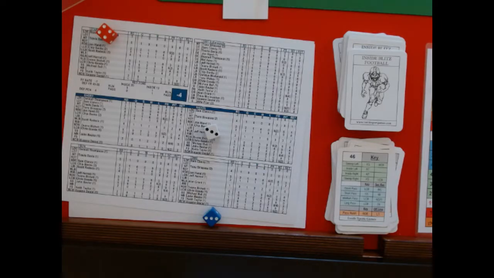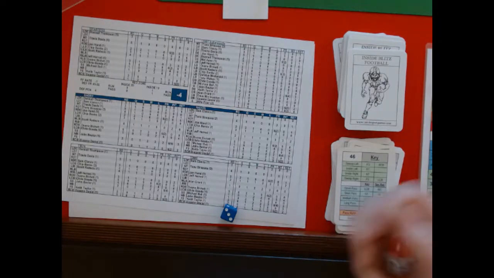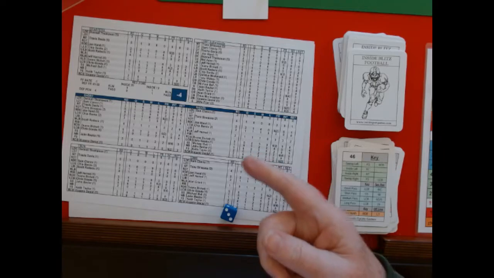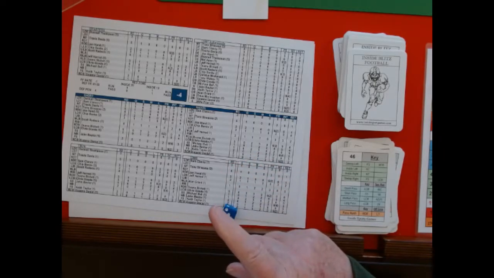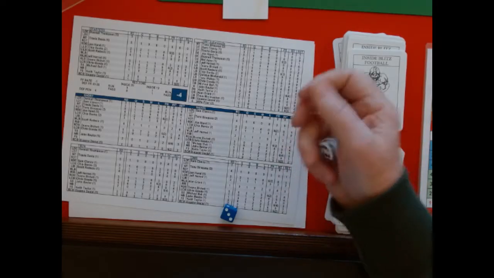Okay, second and 9. The clock was stopped because of the 2-minute warning. Second 9's 18 plus 20 is 30. Well, they're under the 2-minute warning, so the other team could actually add on 30. So if they were there, they'd be on 30. So they're staying in the dime.